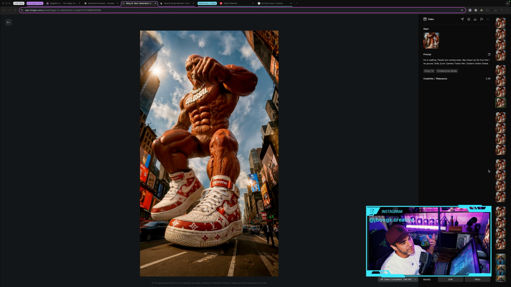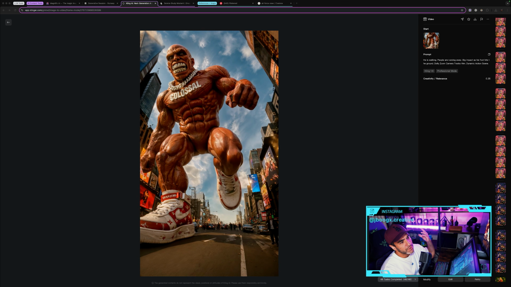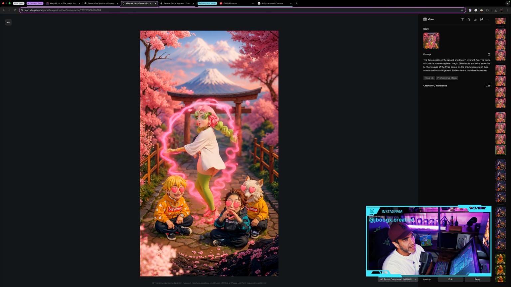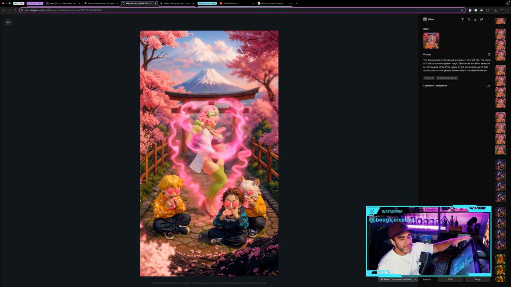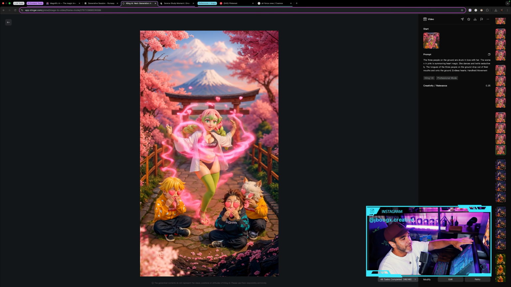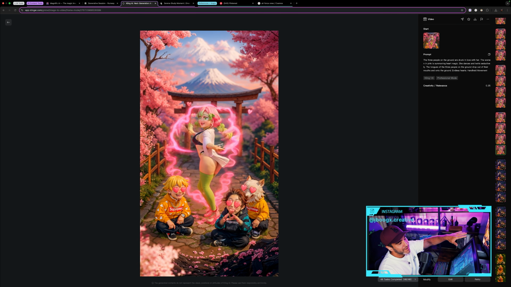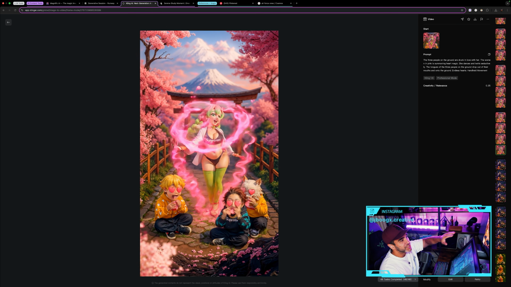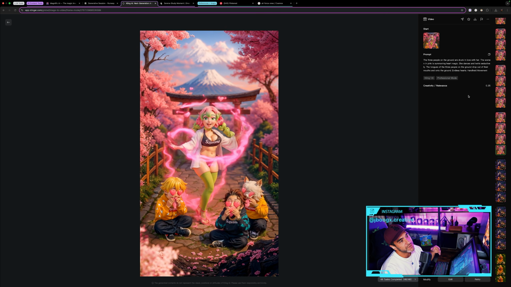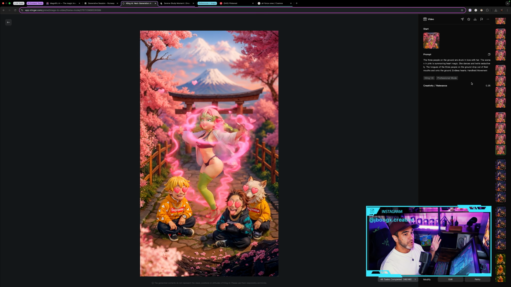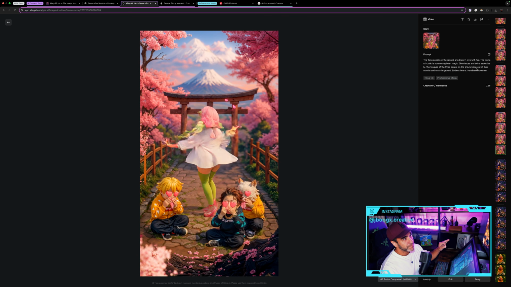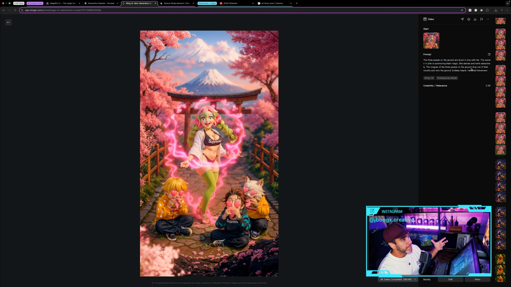Let me show you another example real quick from the video I posted today, from this Demon Slayer concept I did. So here we have the Love Hashira, guys, don't judge me. We have the three characters sitting down in front of her with heart googly eyes, and she's dancing, but look at the hearts and the animation. On this one, I got a little more creative with the prompt, and I said: the three people on the ground are drunk in love with her. The woman in pink is summoning heart magic.